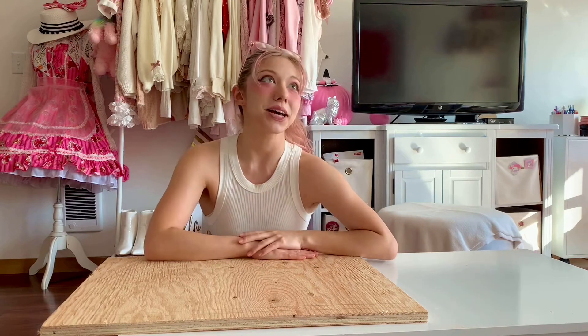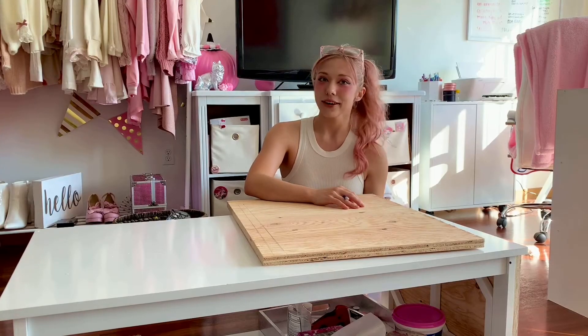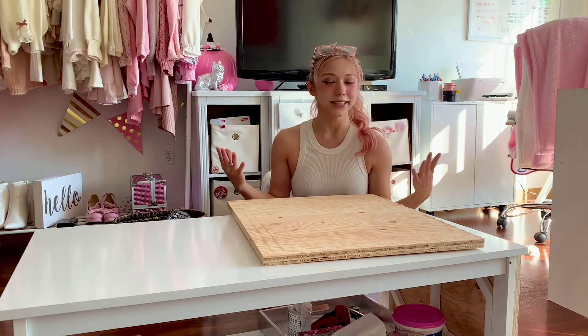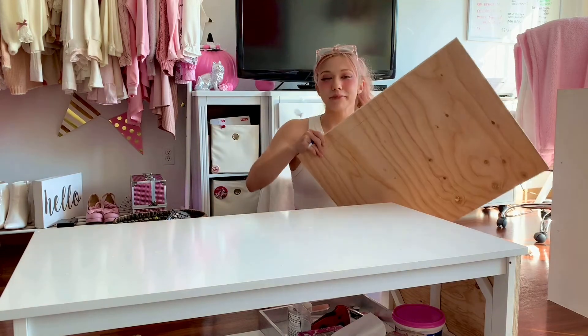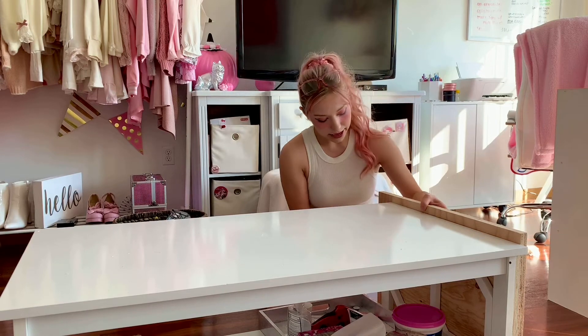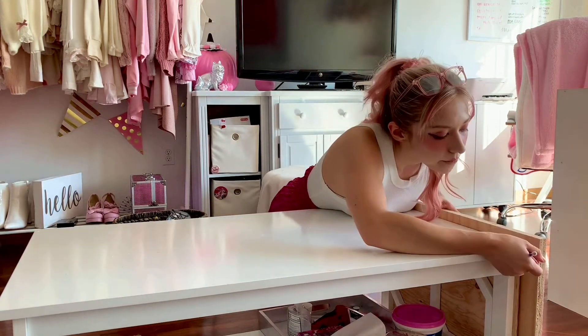Hi everyone, it's Lila Jessica, and today we're going to be updating my coffee table because I just wanted something new. Over here I've already done one side just to make sure I knew how to do what I'm going to do before I look like a crazy person. So we're going to make this board the same shape as the one I've already done and trace it out. I don't have safety goggles, but I'll be using my blue light glasses — I do have proper goggles at my office, I just need to get them. Remind me, everyone!